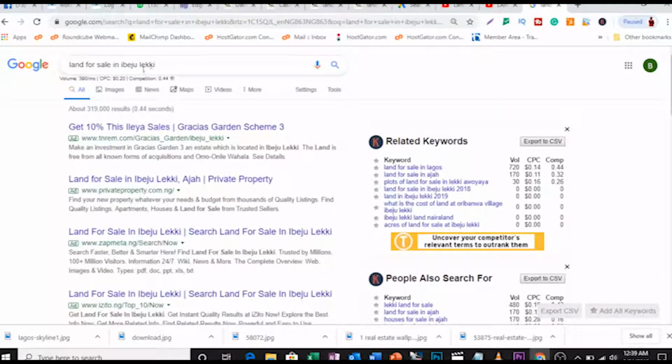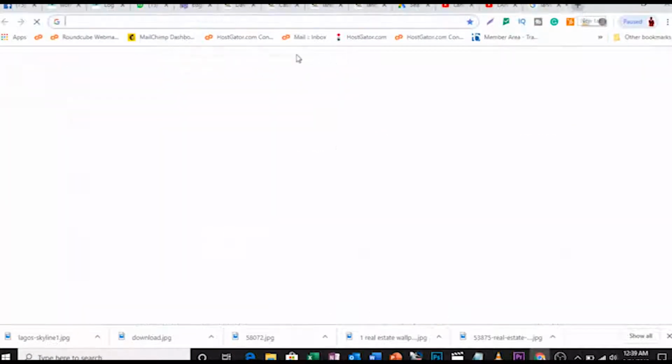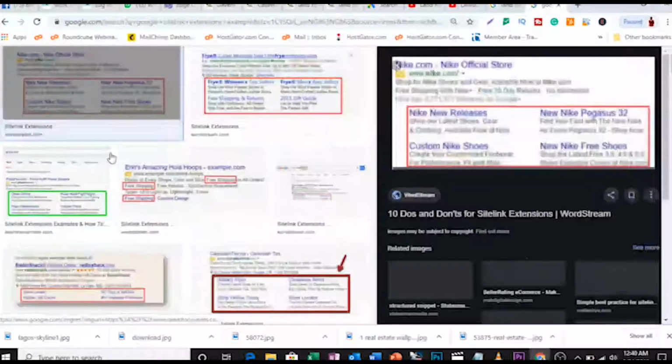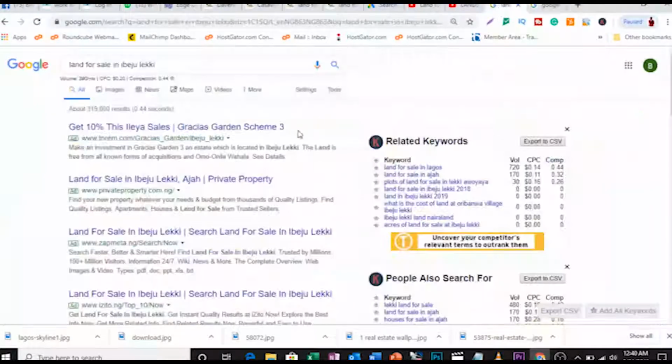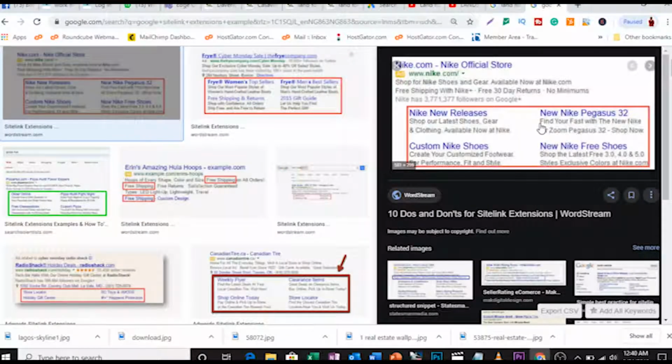So let me show you what a site link extension looks like. So this is what a site link extension looks like. So your ad shows up, you can see these guys, their ads are showing up, but it doesn't have site link extensions. So this is what a site link extension does. You could have your ad here, you can click here, but now I can add these extensions like this.